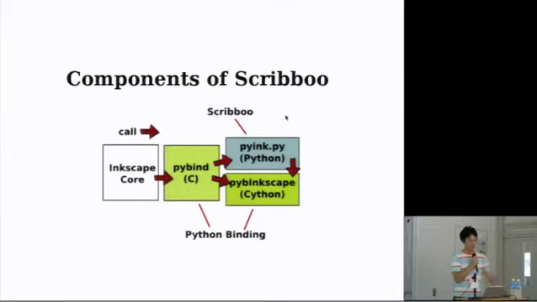The components of Scribboo basically include 4 parts. The first part is Inkscape itself. Now we use the trunk code of Inkscape. Why do we use trunk code? Because we tried to use the stable version of Inkscape, but it is very hard to migrate to a new version.